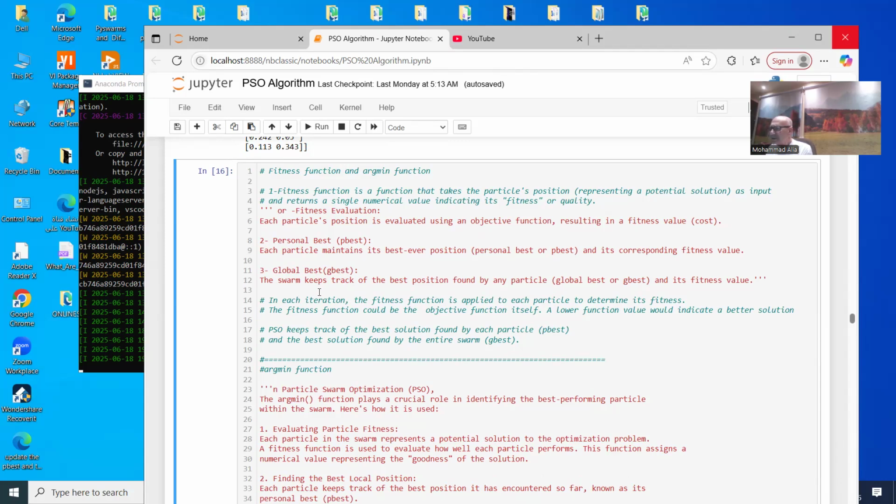The swarm keeps track of the best position found by any particle. So when we talk about the global best, this is the best position of one particle among all other particles, which is closest to the optimal value. Of course, because we are talking about a global position here, there is also a global fitness.